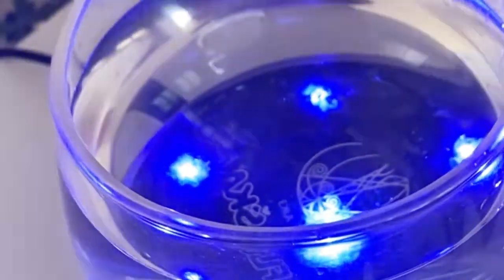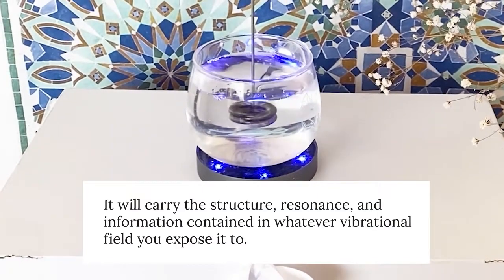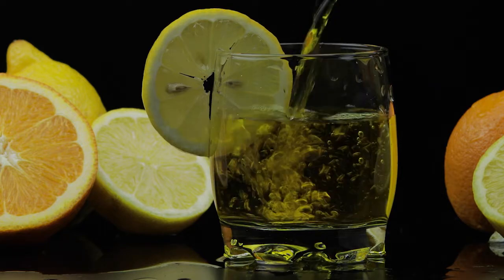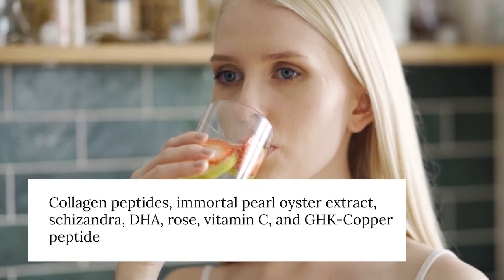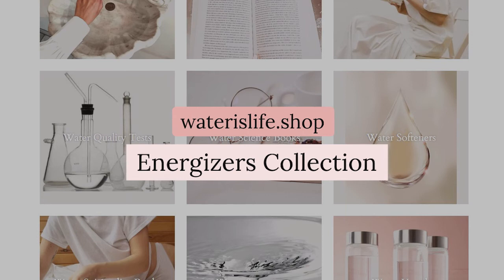Another technique I really love is creating infaceutical beauty remedies. This practice turns your water into a resonating chamber of specific vibration — it will carry the structure, resonance, and information contained in whatever vibrational field you expose it to. Every morning I like to drink a hydrating beauty elixir infused with the vibrational field resonance of beautifying supplements like collagen peptides, immortal pearl oyster extract, schizandra, DHA, rose, vitamin C, and GHK copper peptides. It's a kind of beauty biohacking stack of skincare. You can find infaceutical devices in the energizers collection of waterslife.shop.